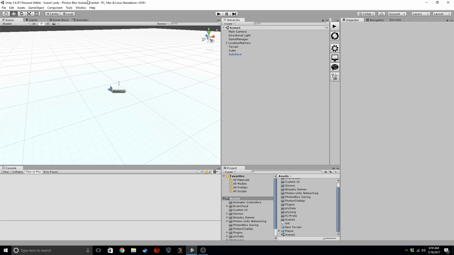So I'm going to load up the project here and explain to you how Photon Blox works and how you can get certain effects to go along with it. Because right now you're just pretty much slammed right in doing nothing. You have no attacks, nothing like that. So we'll start from the bare bones while we go through the project.